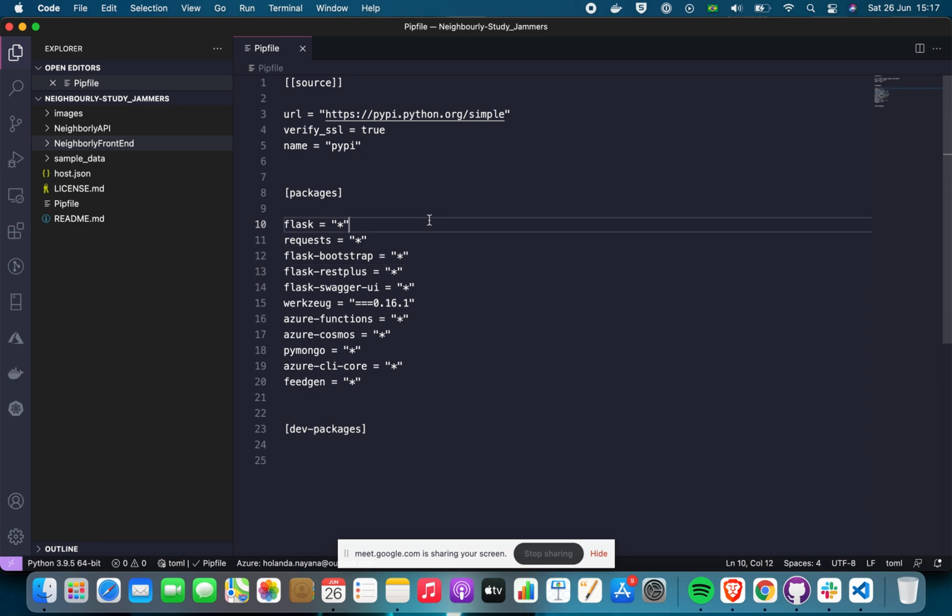but the dependencies, how can I say, they are all together. The dependencies that we need for the Azure functions are together with the dependencies that we need for our front-end app, the Flask app.